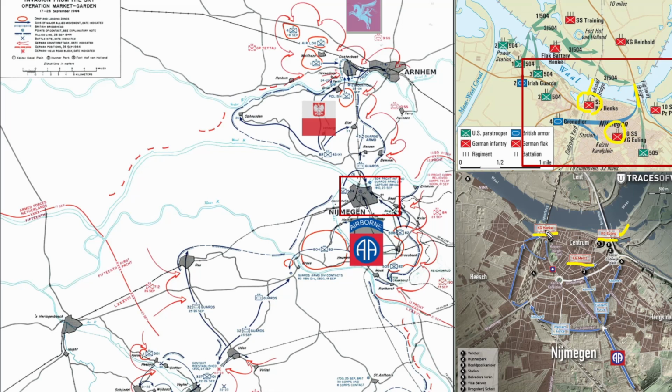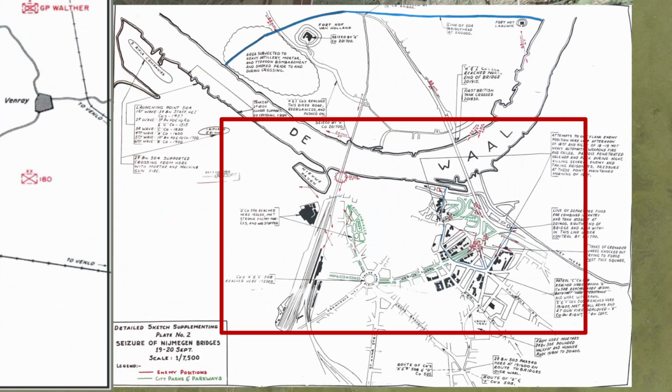Mielitz and Henke were mostly flak units, along with some units that were in training and some units that were like security guards and police units and things like that. But they're still pretty formidable, because when it comes to digging anybody, I don't care if it's your grandma with a broom, it's pretty tough to dig determined infantry out of these heavily fortified buildings that we see here in the city of Nijmegen. This map here was particularly useful.